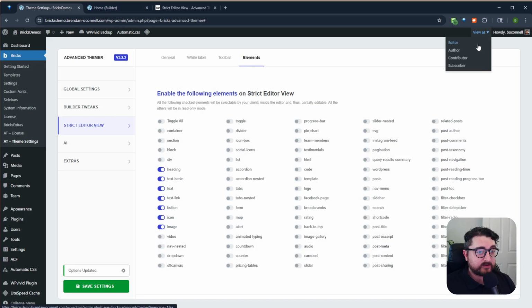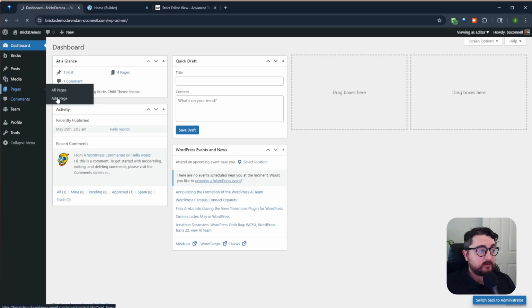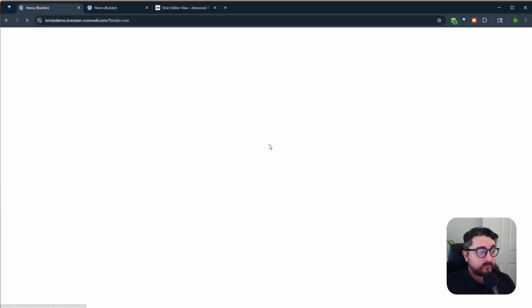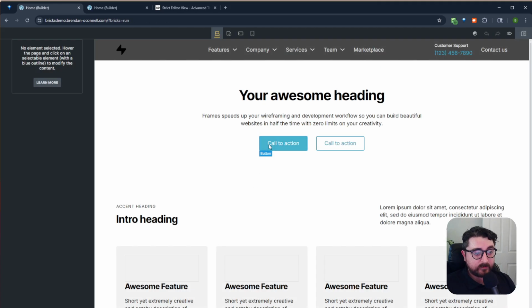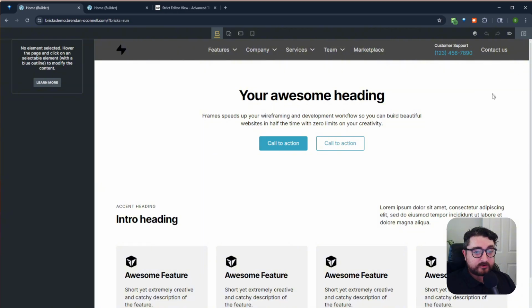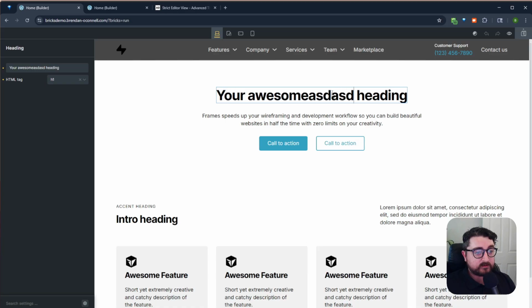And again, we'll go back to edit mode. We'll click on that. And so now I don't have the structure panel, right? So we're not bothered by having that. And I can just click on this and you can type directly into the canvas, of course, or you have the input here with only the heading, text that you can edit and the HTML tag, right? And you might even want to turn that off.